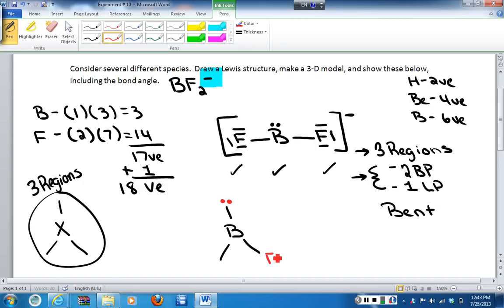And then I would put my fluorines in the other two bonds. So, this is the correct generation of the 3D molecule of BF2 minus. Now, you might be asking whether or not you need to include brackets and charge for the 3D molecule, and it depends on the preference of your instructor. I do not have students include bracket and charge around the 3D molecule, but if your instructor does, then you should include them.